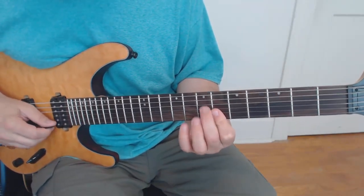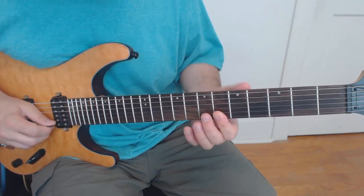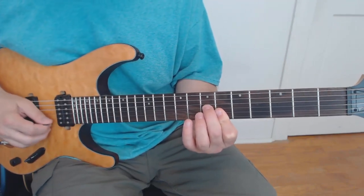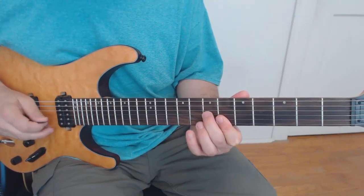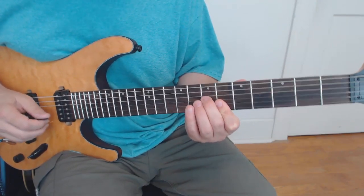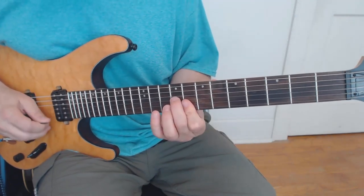We're going to play a B-flat arpeggio here in the sixth position. So on the first three strings, that would be 7, 7, 6. Starting from the top, however, we're going to come down. Let me turn down the gain because we don't need it on this one. Now we're going to move up to a C triad, which is just two frets above, same shape.